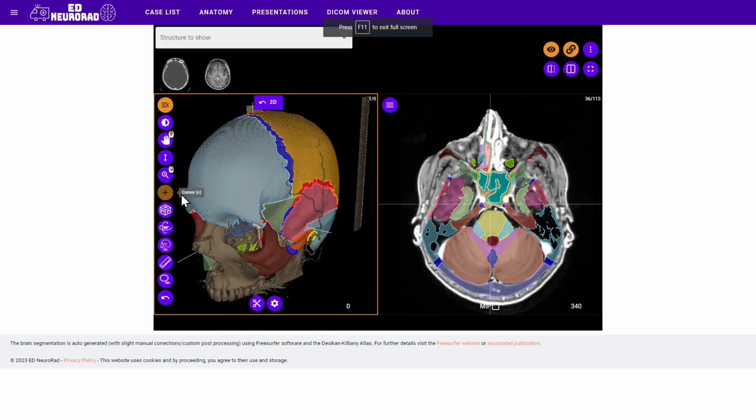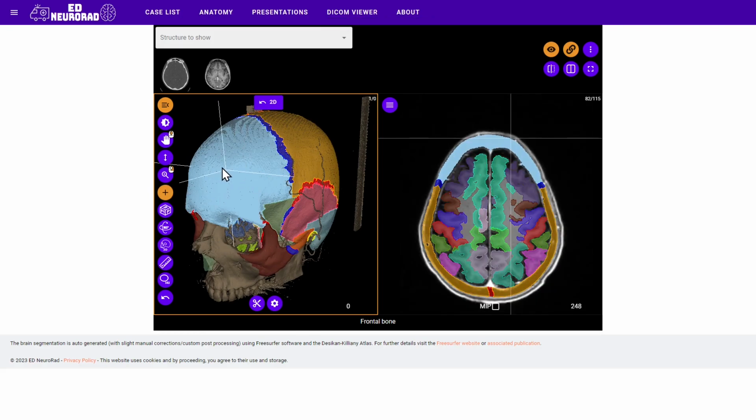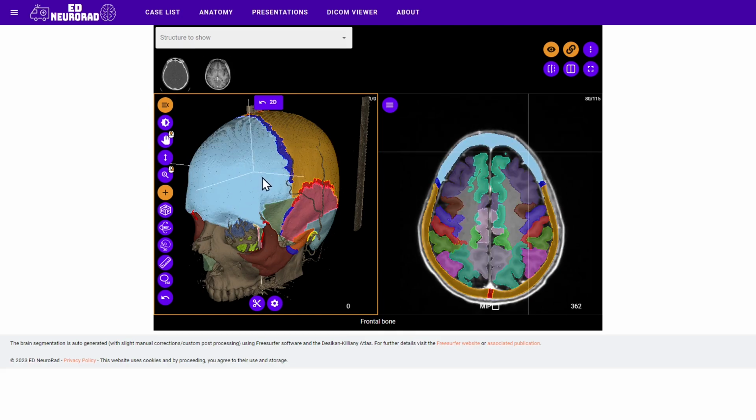There's also this cursor tool, and the cursor tool is nice. You click at any point, it'll put a cursor there, and it will show that exact same cursor location on any other panel that you might have. So here we'll show you the corresponding anatomy in the 2D axial plane, which could be pretty nice for seeing the different anatomy in 3D versus 2D.